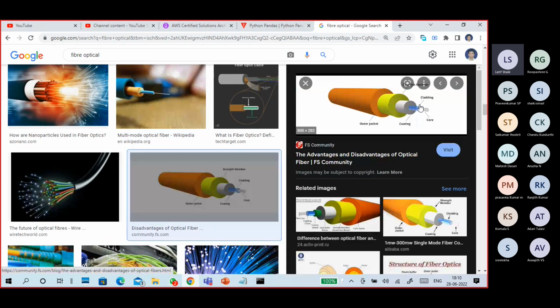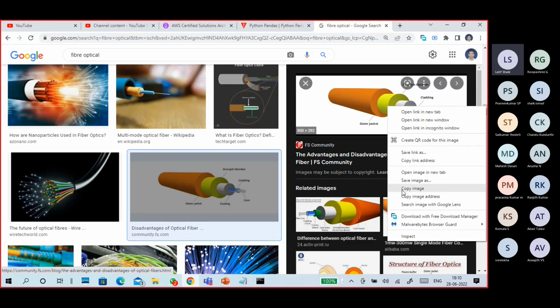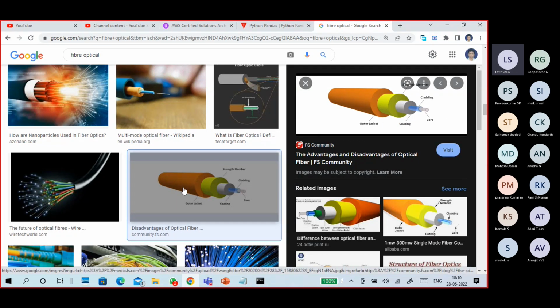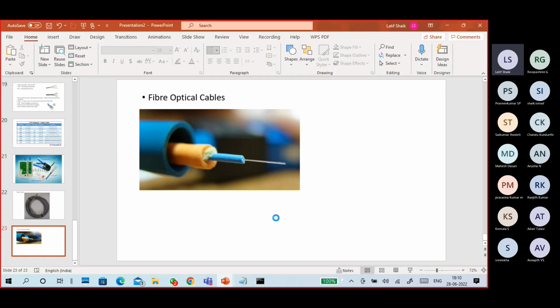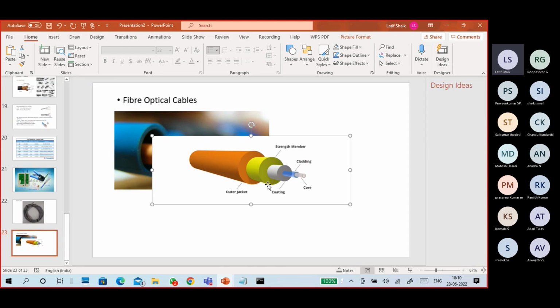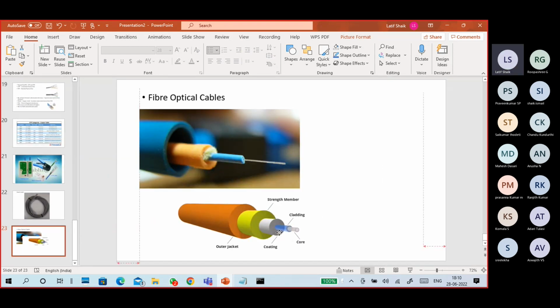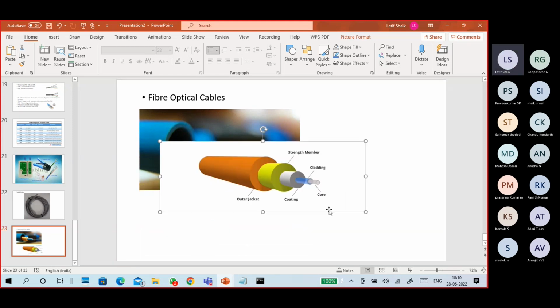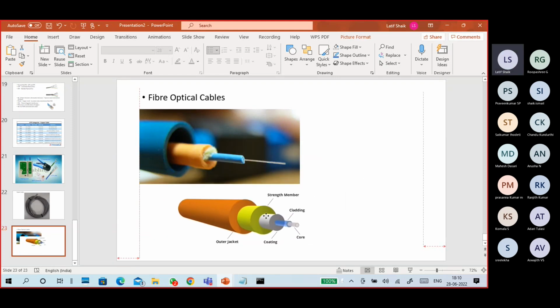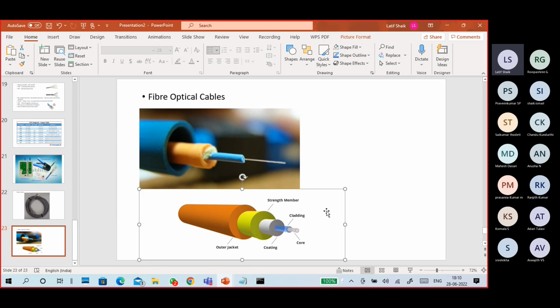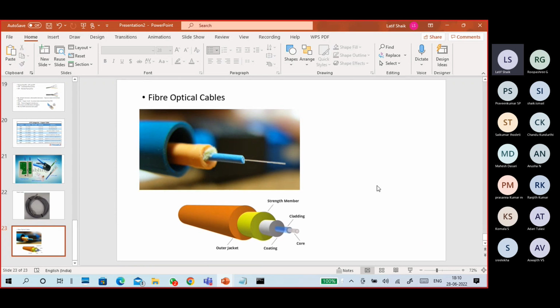It is a core, and the outer side is a cladding, and there is a shielding. They completely use glass and plastic material only. There is no metallic material. If they use a metallic material, that is for protection purpose only, not for communication purpose.